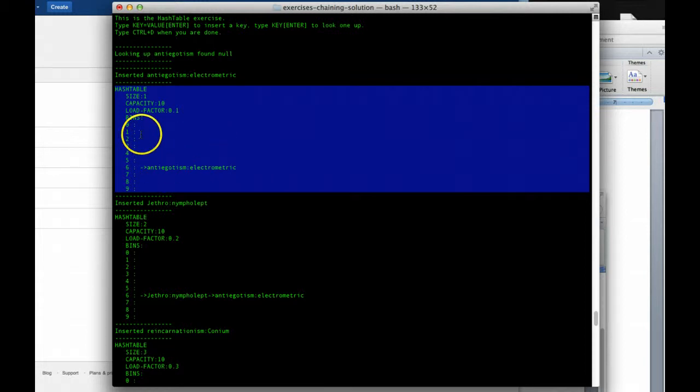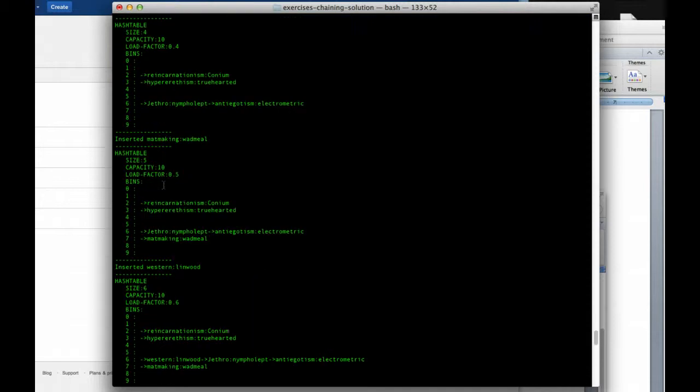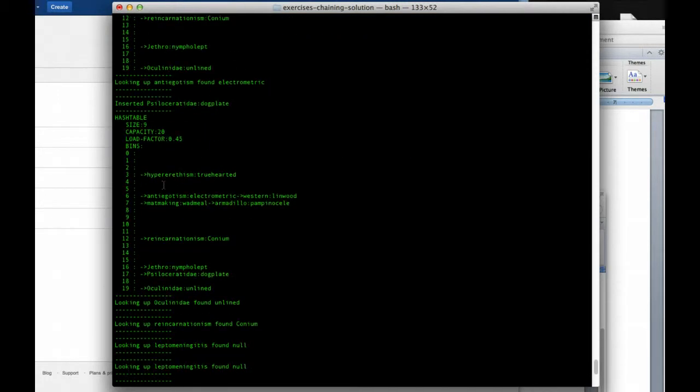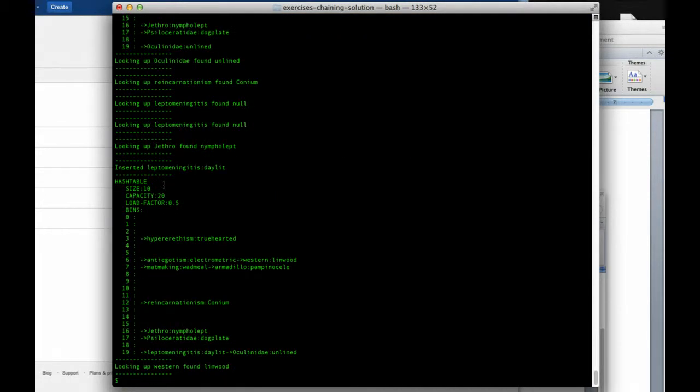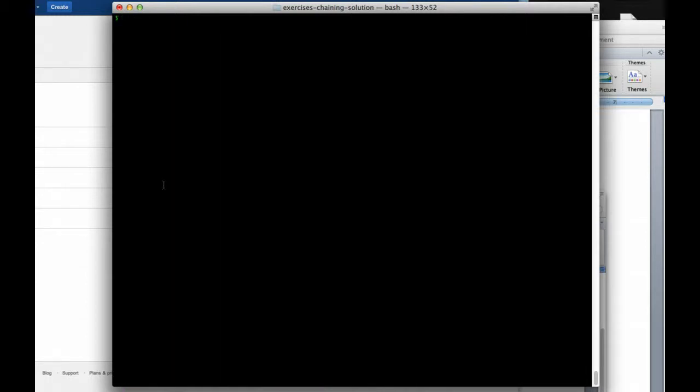It prints all of this information about the hash table. So you can see how it should work entirely for that. Now, if you're in Linux, then you can run the program directing the input in and compare the output to what was expected. So let me clear the screen.